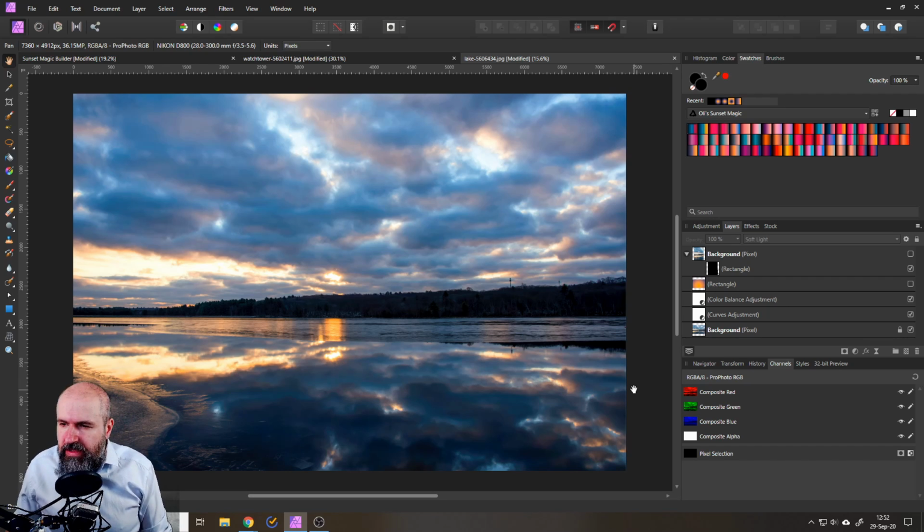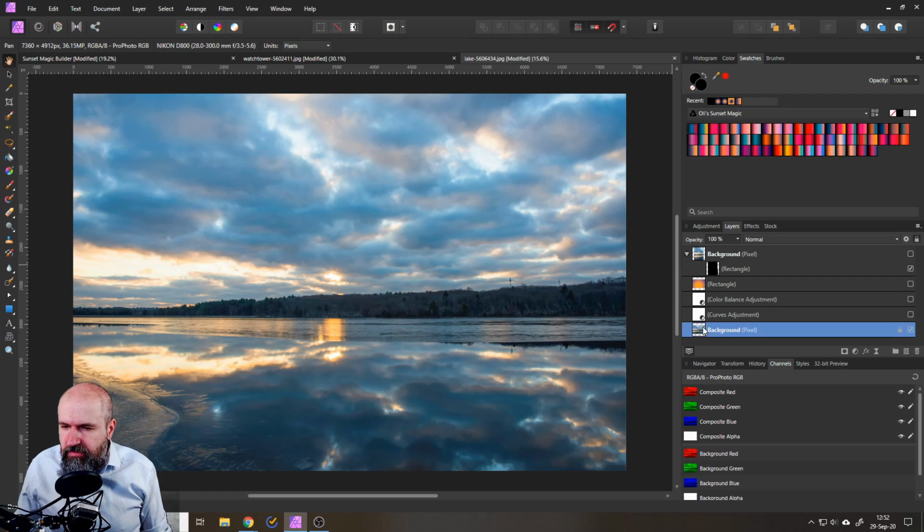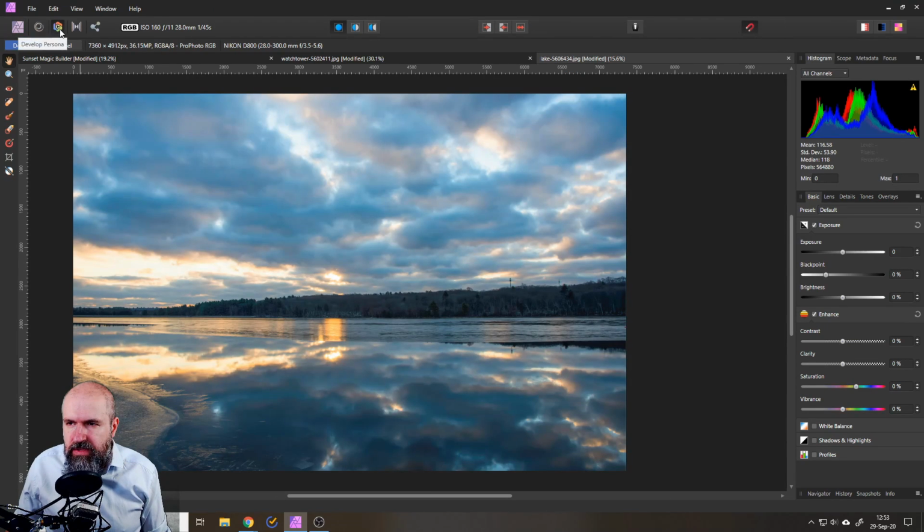Okay, so now let's go to the next steps, and this is kind of prepping, setting up the picture. So this is the original picture here without any editing, as I have downloaded it from Unsplash, no, from Pixabay in that case. Now, what you can do is check your file for over and underexposed areas, and for this you want to select your image layer, and then you can click on your developer persona up there, and this will give you the ability.